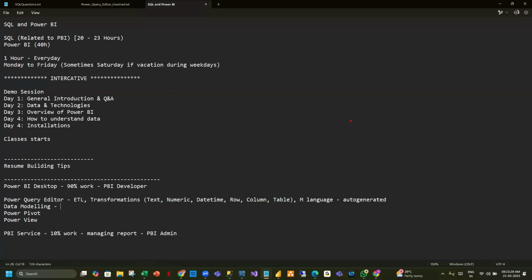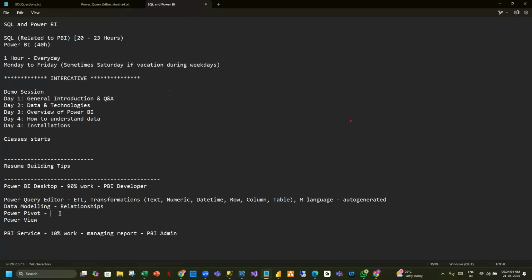Once it is clean, sometimes you will have one table, sometimes more than one table, correct? Sometimes you'll have only two tables, sometimes three tables, sometimes only one table. Suppose you have two tables and you want to draw a visual from two different tables, you need relationships. That is done in data modeling. Clear? Now your data is clean. If you have two or three tables, we know how they are related to each other.